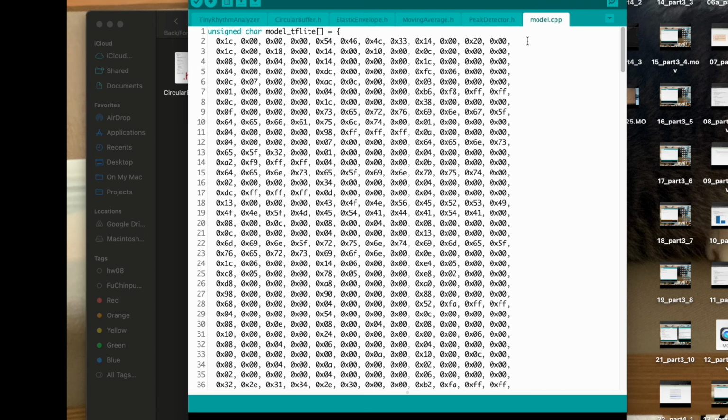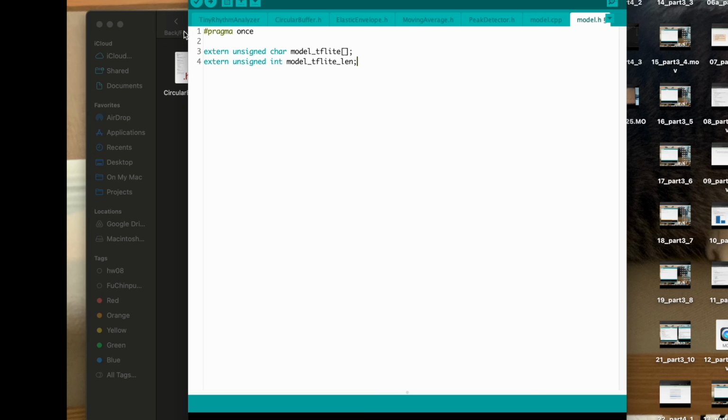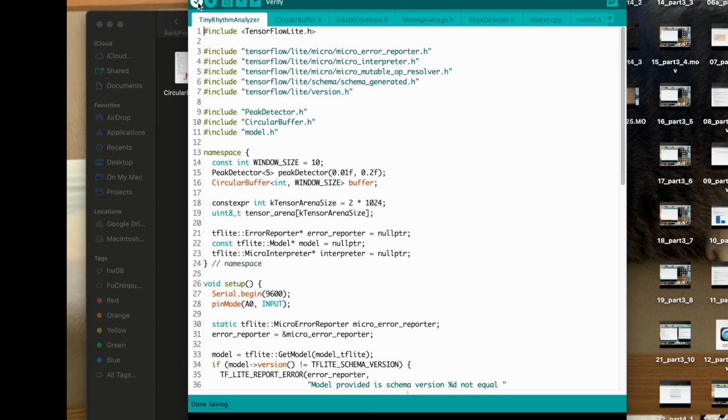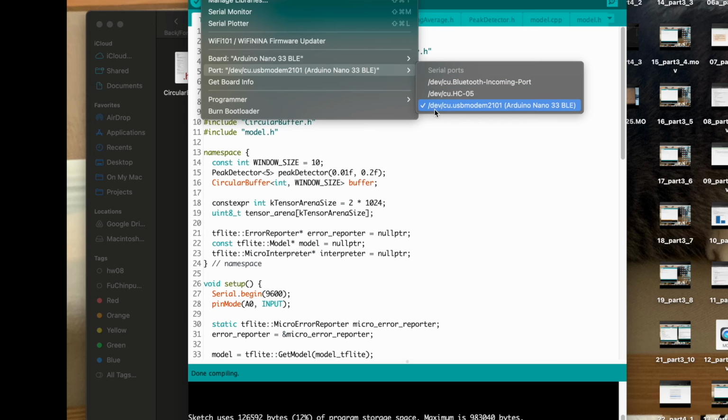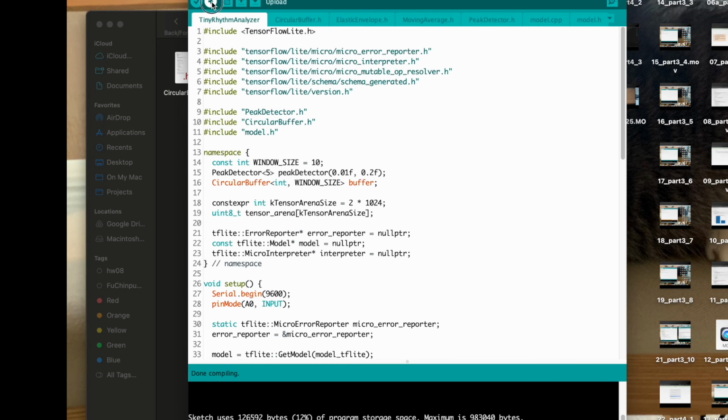And so let's create a header file, name it model.h, and paste the following code to this header file. Now click here to verify it again. And so, yeah, the code did compile, and so let's try to upload this to our Arduino Nano. So plug in the Arduino Nano, and it should show up in the port over here. See? And then click upload.